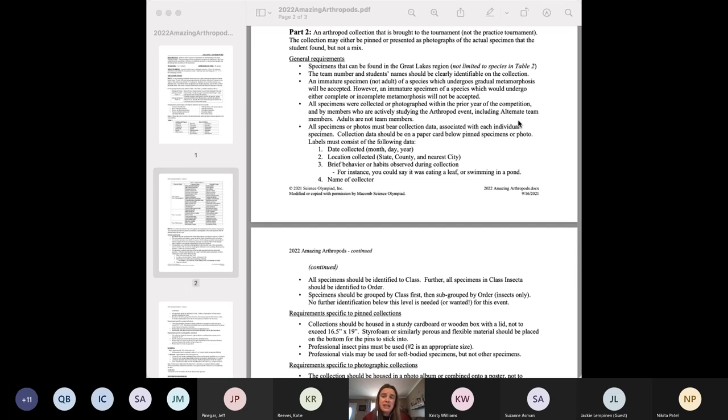No, you're not going to get Mantodea. You're not going to get a praying mantis. It's too late. By the time you do your pinning and the big competition, they haven't hatched out yet. So no, you're probably not going to get Ephemeroptera or a mayfly unless you find a dead one in a really old window that hasn't been cleaned in a while in maybe your garage. There are some orders you just won't find, but I don't require all orders to be found, right? It's a subset.